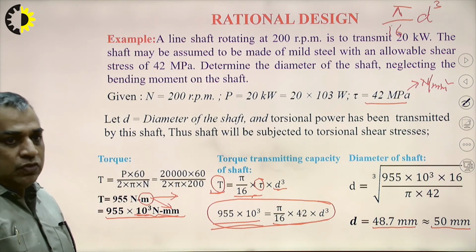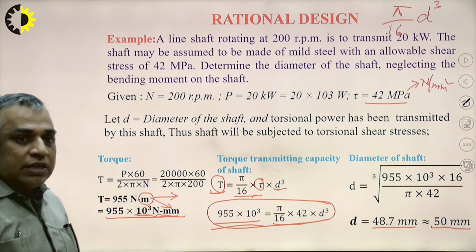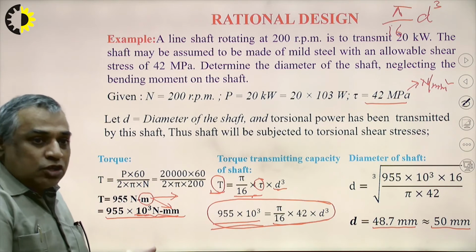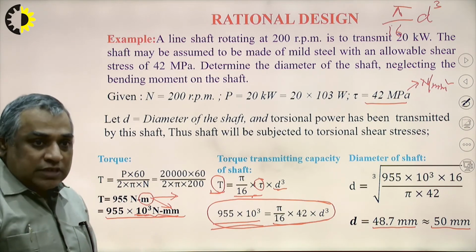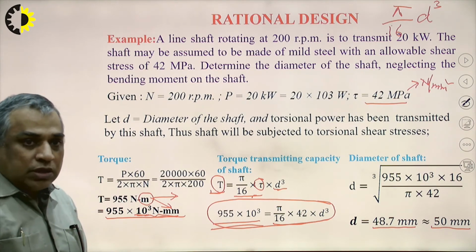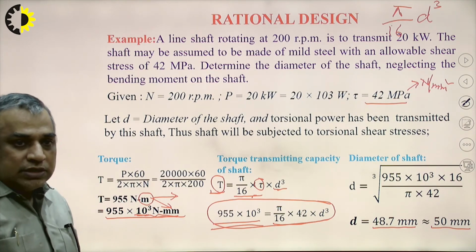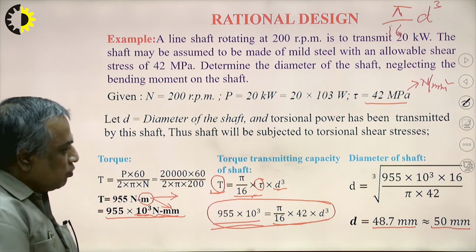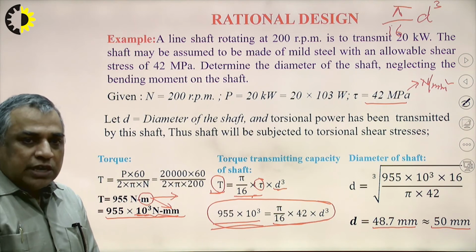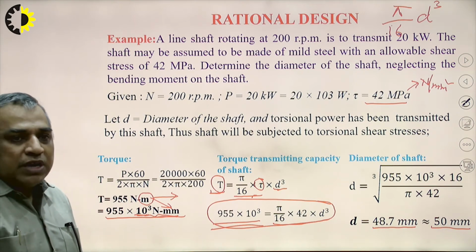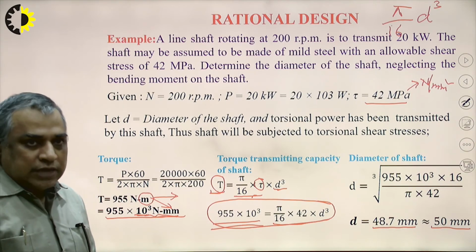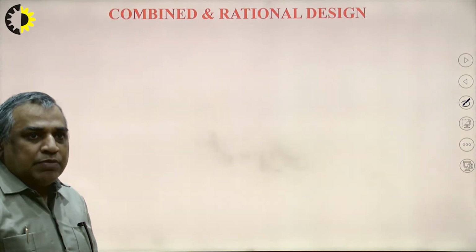We have applied the concept of solid mechanics, we have applied the knowledge of the torque, what kind of stresses will be induced due to the torque, and what is the relationship between the torque and the induced stresses. So all that concept we have used, and mathematical equation we have formulated, and we have decided the diameter of the shaft. This is having some mathematical support for determining some dimension. This is called the rational design. Shaft diameter is the rational design.